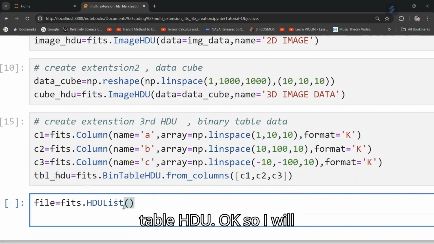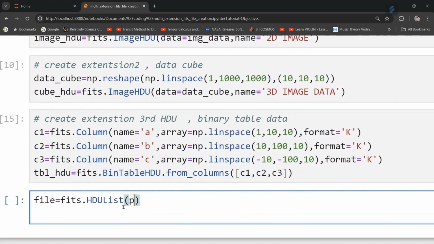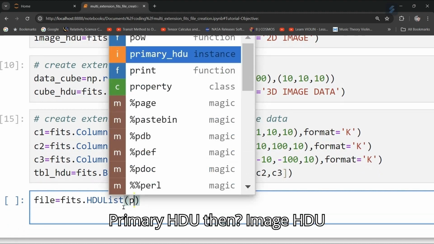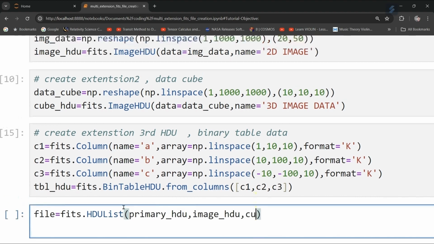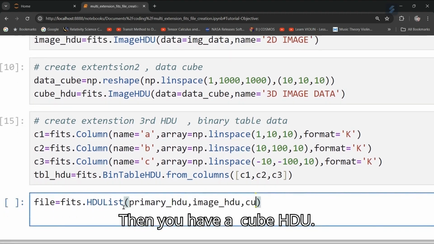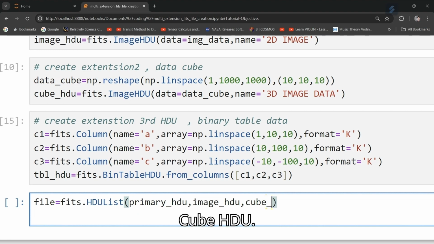Okay, so I will put here primary HDU, then image HDU, comma, then you have cube HDU, right?